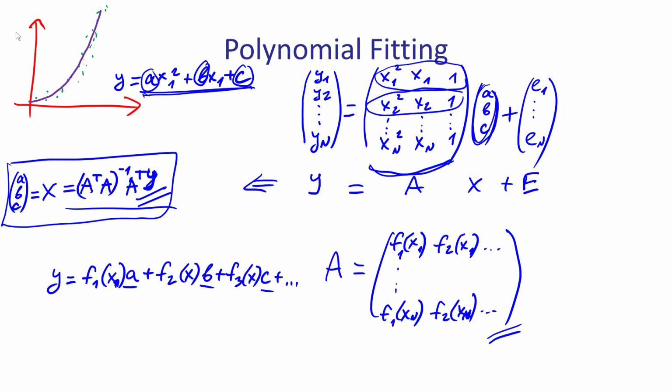Which means you're not only capable of fitting polynomials, you can fit many, many other functions where all of the coefficients are linear in terms of addition. They multiply just some given functions. This makes that kind of algorithm one of the most popular algorithms. So least squares is very popular in functional fitting for all kinds of applications.